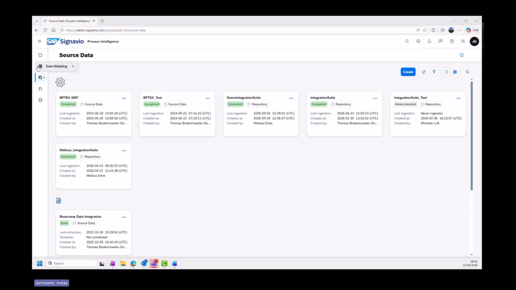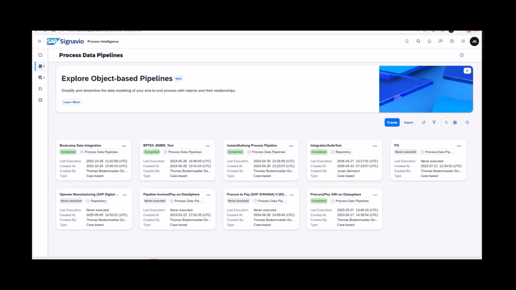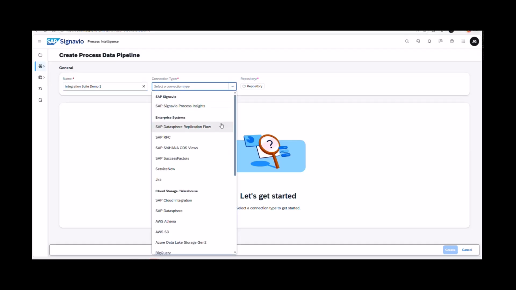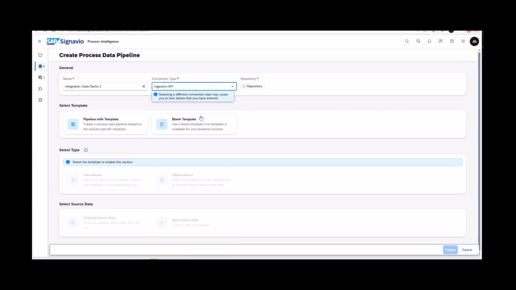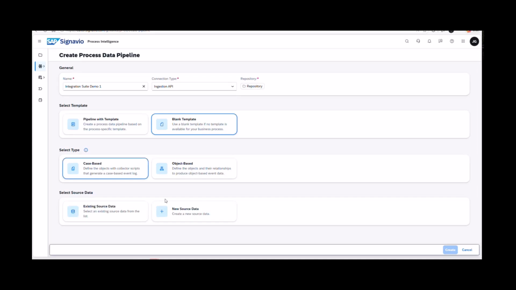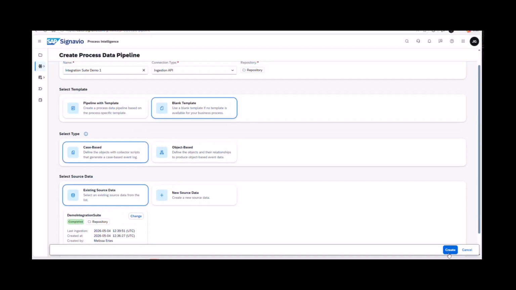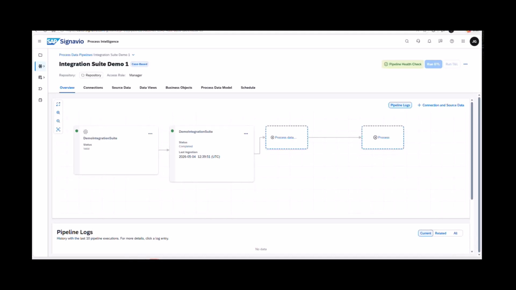And for that, first thing is to build a process data pipeline, to take the raw data and from that build a functional, case-based, can also be object-based, of course, process data pipeline. The first step is done.